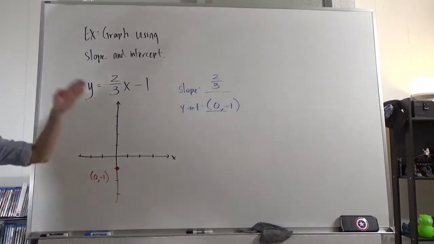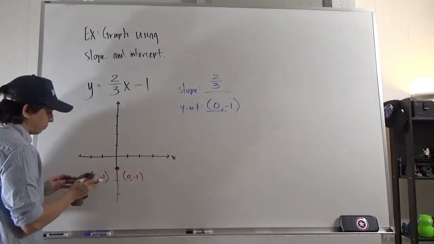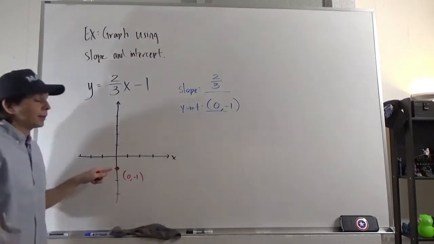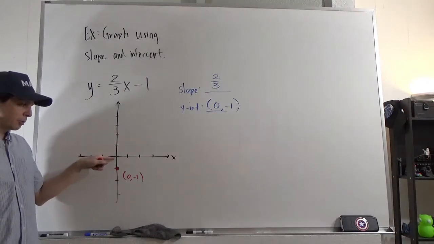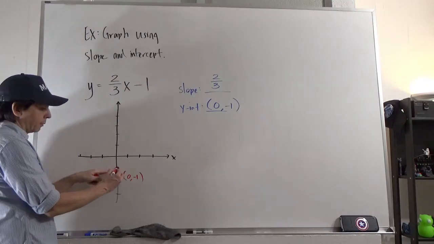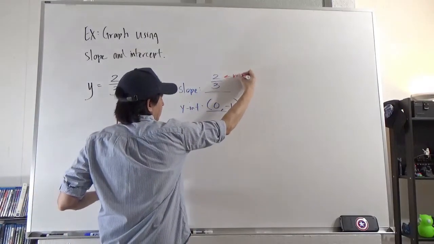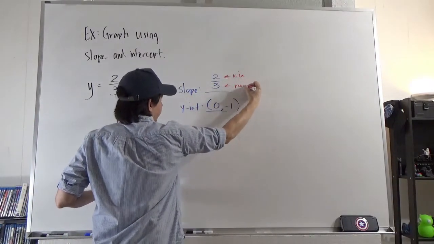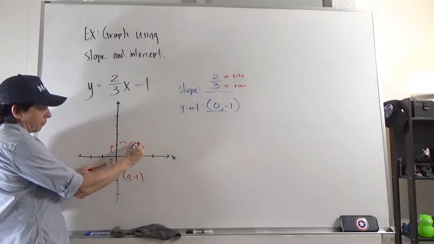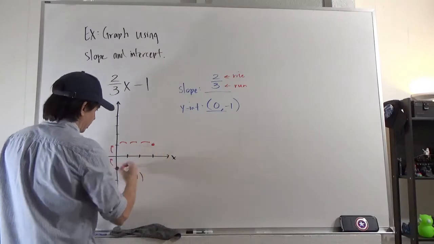Then I need a second point to draw my line through. I shouldn't put the coordinates there; let me move it over here. You don't need to label it. I'm labeling it for notes only. And then from there, I'm going to find a second point by starting there and counting my rise over run. Be aware, some people mistakenly start from the origin and count 2 up and 3 over. I'm not doing that. I'm starting at this point, and I'm going to go 2 up. So that's my rise. And then 3 over. You don't have to label things with rise over run; I'm just showing you for your notes. 2 up, 3 over. And that's it.